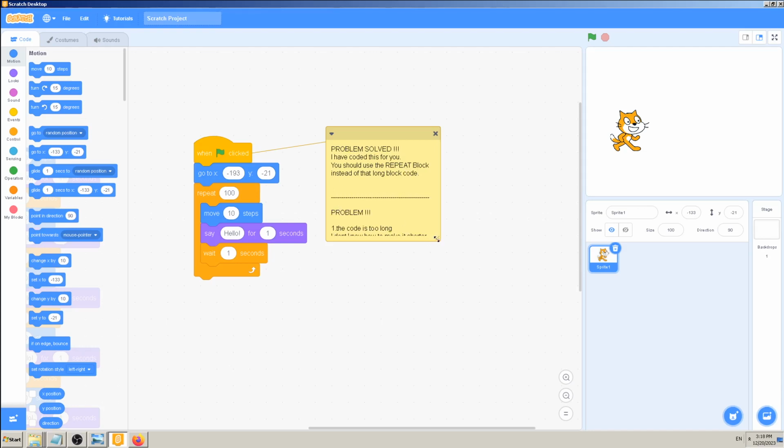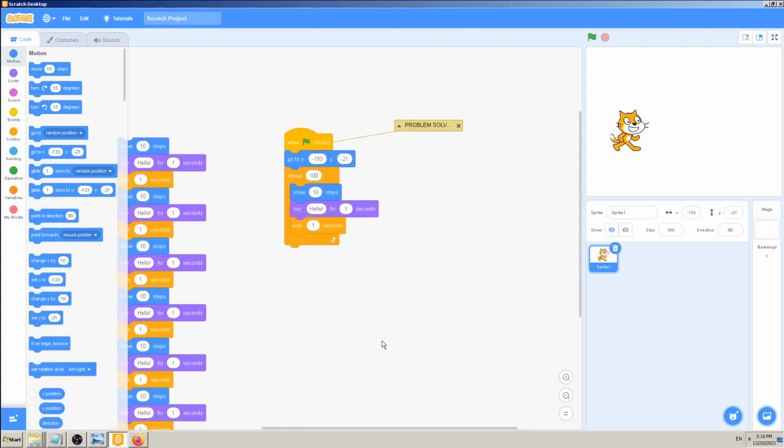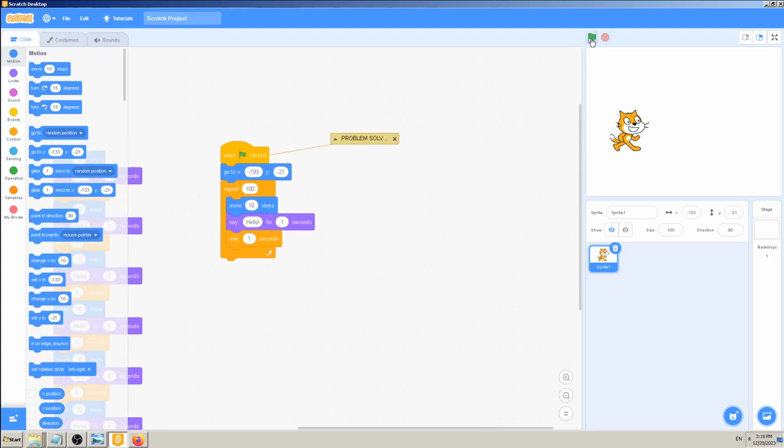Okay, so for example, if you come later to your studio or game team and you see this works now, when I press the green flag to start the game, now my game works because someone coded this for me. Okay, this is great, but I still don't know how to use it. Who did it? Okay, problem solved. I have coded this for you. Okay, you should use the repeat block.